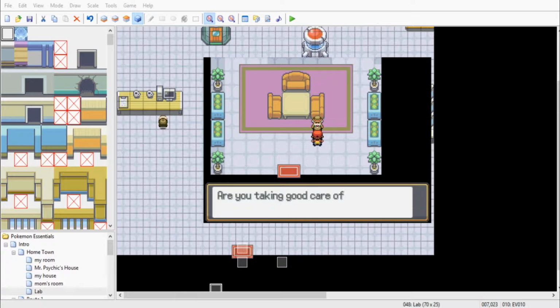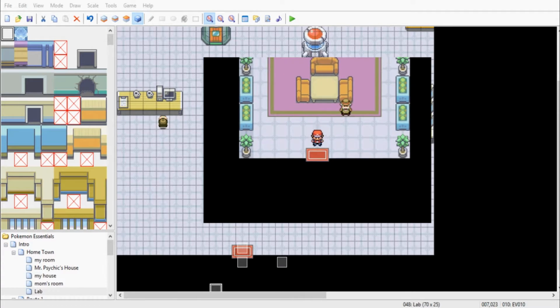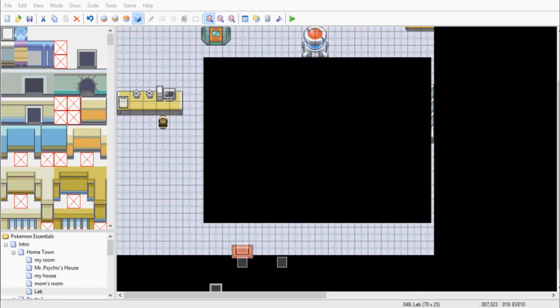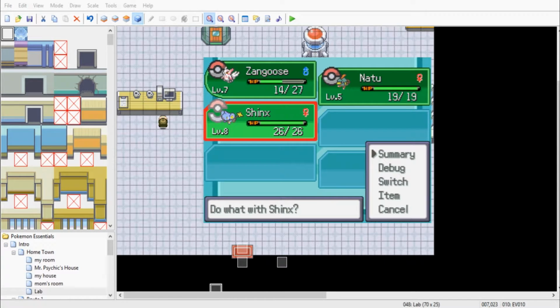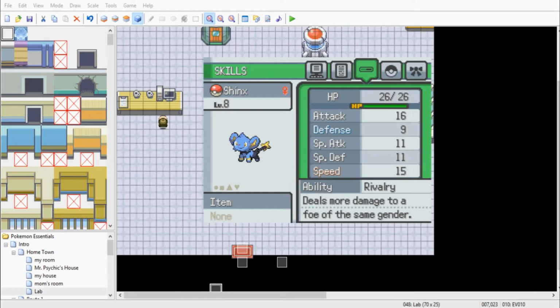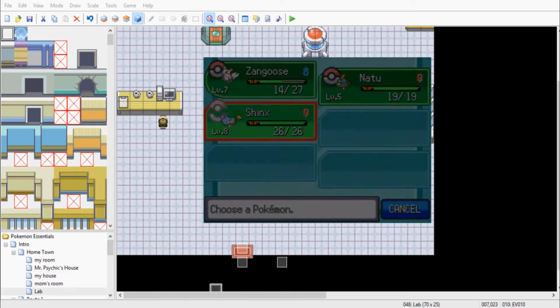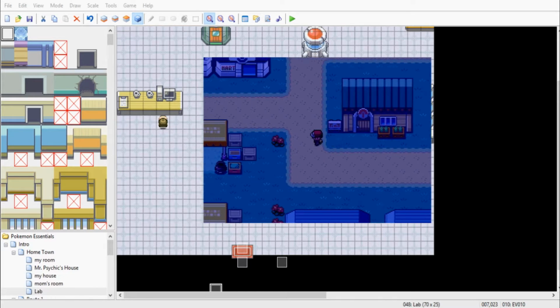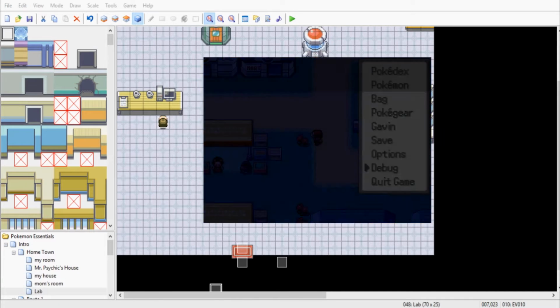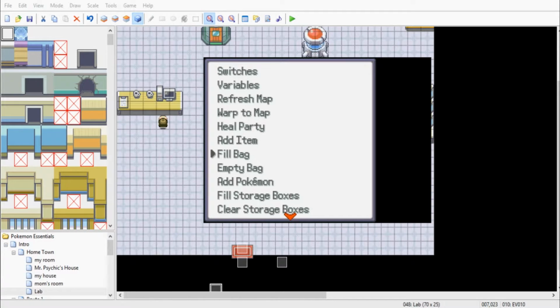He says, "How's that Shinx doing?" Or something like that, right? Yep. So we have a level 8 Shinx, I believe it is. And like I said, that might not stay. That probably will change. So Shinx level 8, hasty, not a pretty good nature. Its defense is pretty bad anyway. We have that, and then I'm just going to heal with the debug. I'm not going to bother going to the Pokemon Center. So heal party.